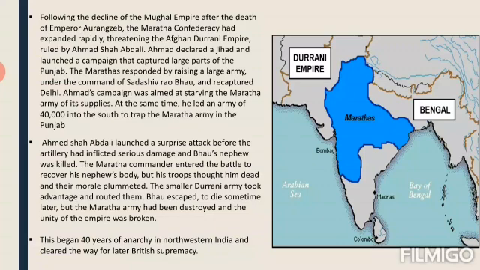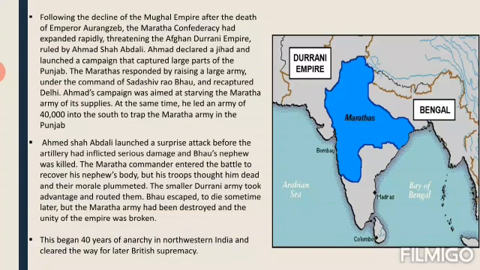So, as you can see from the details, the third battle of Panipat was fought between the Afghan forces of Ahmad Shah Durrani and the Maratha Empire. You can see in the map that the empire of the Marathas was quite big. They had very large territories under their control, and along with it you can also see the Durrani Empire. When the Marathas expanded their territories rapidly, which threatened Ahmad Shah Abdali of Afghanistan, he launched an attack and captured most of Punjab.